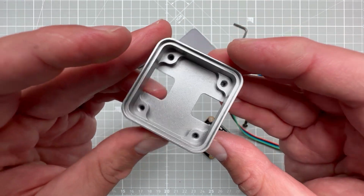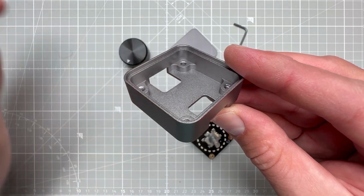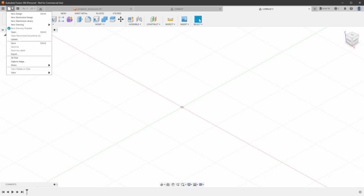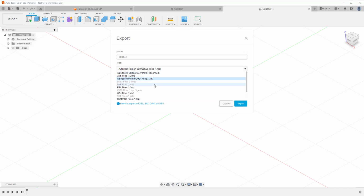So let's go all the way to the beginning and jump into Fusion 360. I'm using the free version which is intended for hobbyists, and it has a few limitations. One thing is that you can only have up to 10 editable documents at one time, which doesn't seem to be a big limitation for me. The second limitation is the formats for exporting, so some of those are grayed out and you cannot use those, but since we will be using the STEP file and that one is enabled, we should be fine.